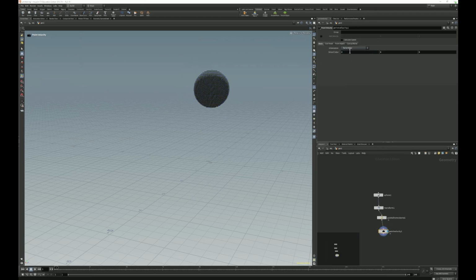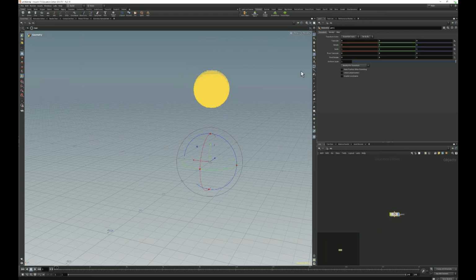Then set the point velocity, make it visible. Initialization set to value, and then just turn this up a bit, and if you turn on this little thing here, you'll see that the lines are where the velocity is pushing the ball. So you should whack a null at the end of that as well. Null, make that visible. And this is just a quick showing of how to use point velocity.